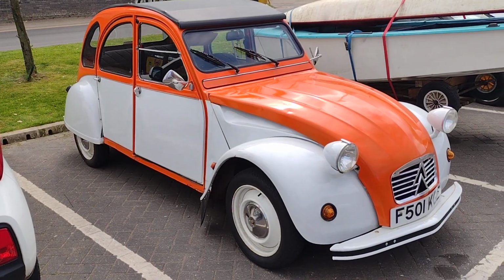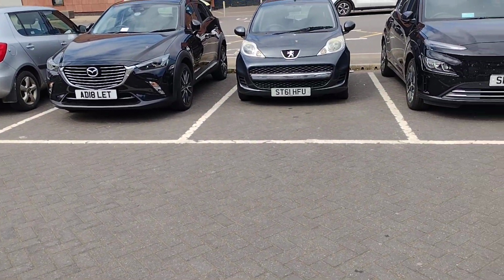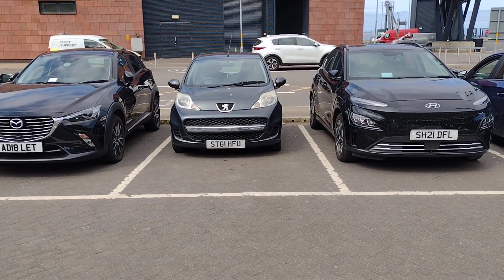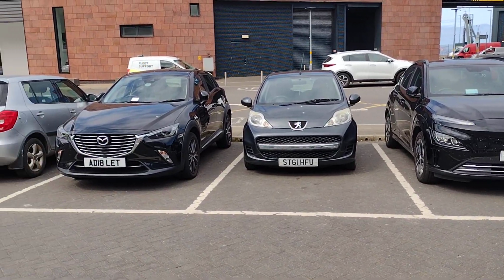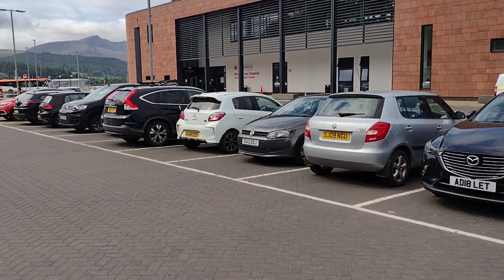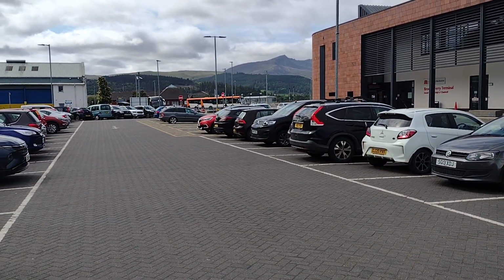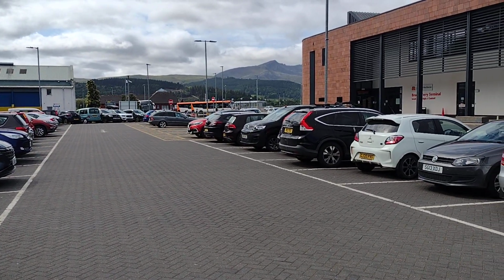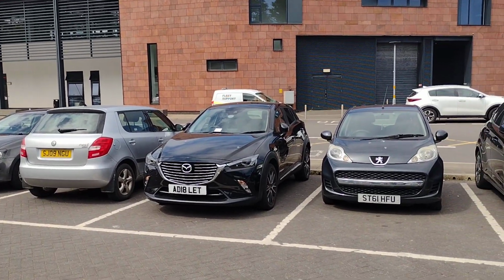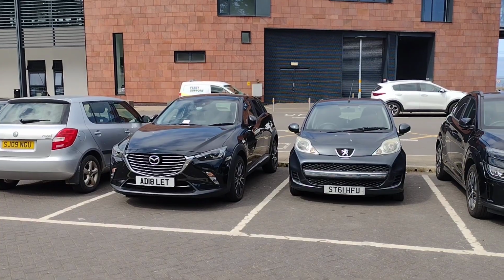The first thing I'd say about it is, if you look at the cars that are here, look at the colours of them. This is just a random sample, okay? Colourless. Every single car is colourless, okay? There's one at the end that's got some red in it, but they're just almost entirely black and white and grey, colourless cars. And that is normal, that's typical nowadays. I don't know why people have gone for colourless. I would call them soulless cars.